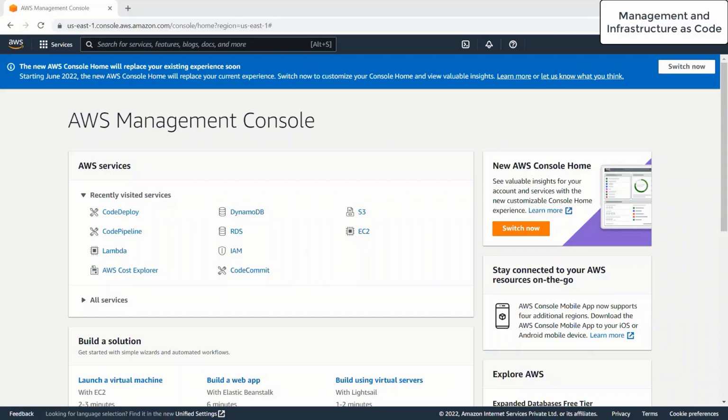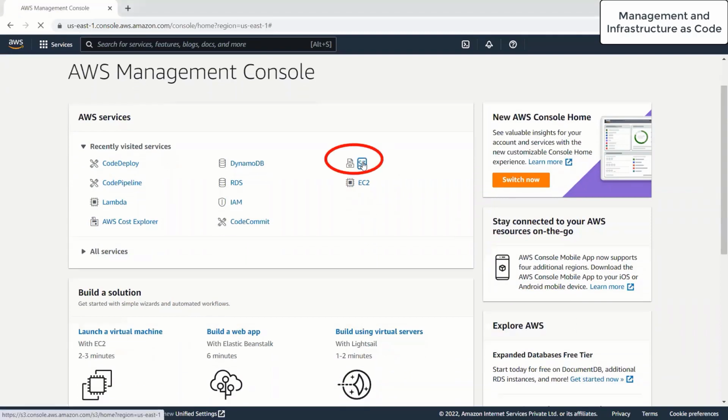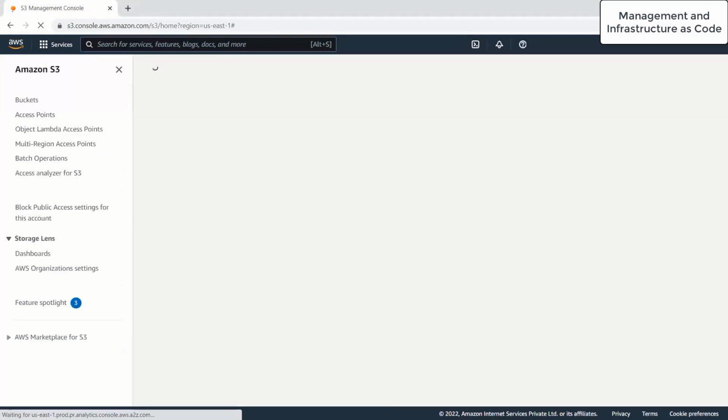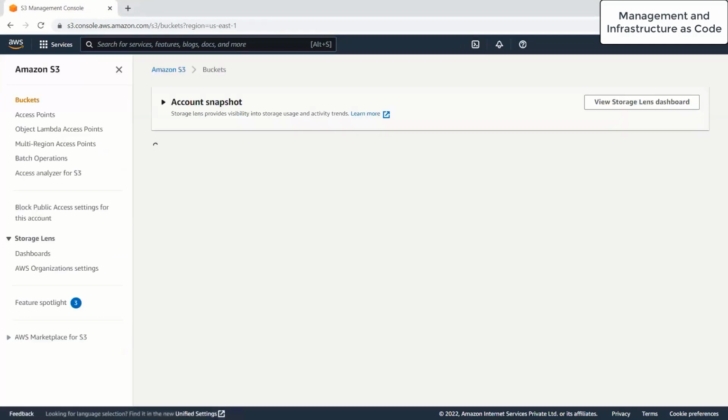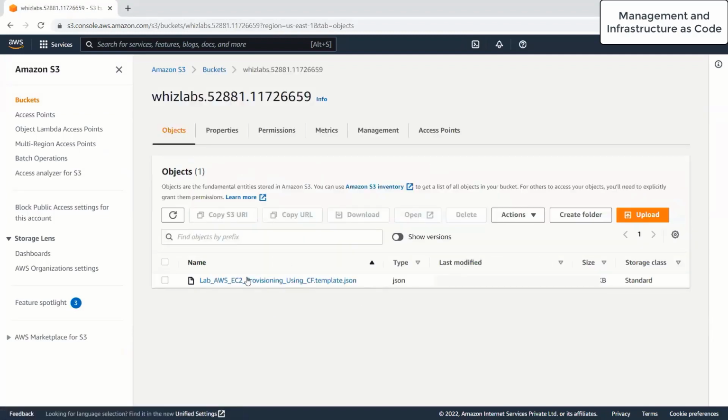So the first task is for us to log in, and then we'll go to the S3 bucket. Under this S3 bucket, I've already uploaded a template JSON file. I'm going to download this file.